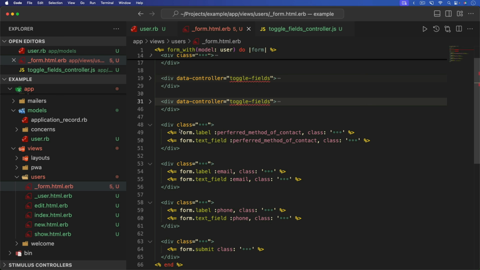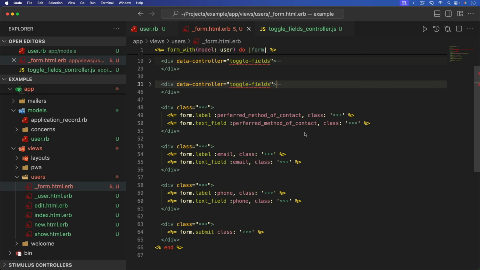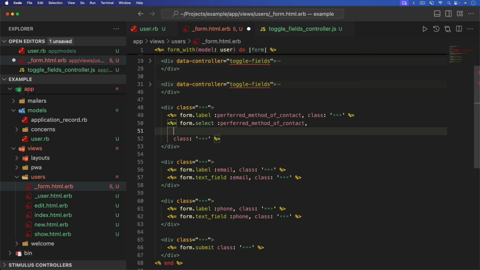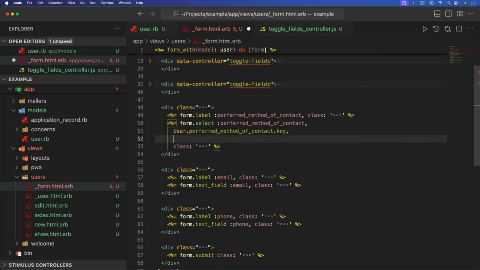So I'm going to hide the extend profiles, and now we're working with the preferred method of contacts. The first thing that I want to do is to update this text field, because we don't want it to be a text field. Instead, we want this to be a select. With the select, we can get our user.preferred_method_of_contact. This needs to be a class, and we can just get our keys. You can format this however you want, but I'm just going to leave it as it shows. We can then pass in some select options, which I'm going to have the include_blank. We'll set that equal to true.